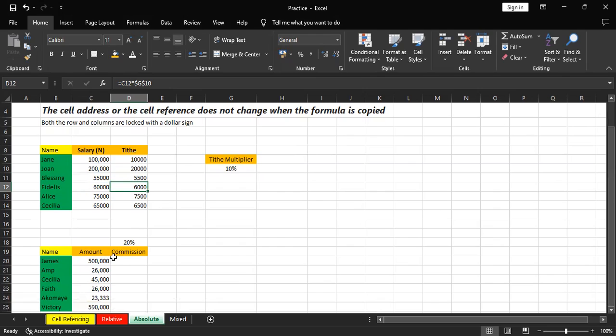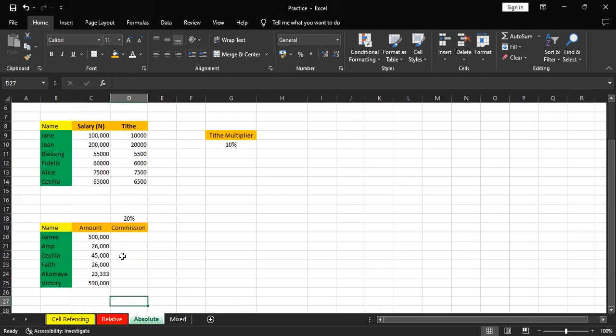Let's assume certain people were given some products to sell and they are promised 20% commission. So how do they calculate their commission? Firstly, you must understand that for you to calculate this in terms of percentage, you should always include the percentage sign with the value here.